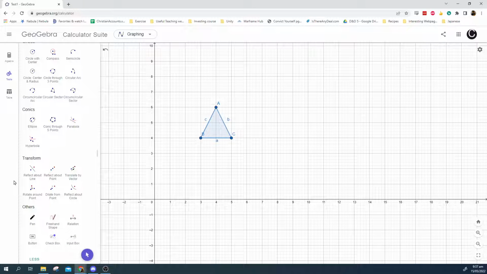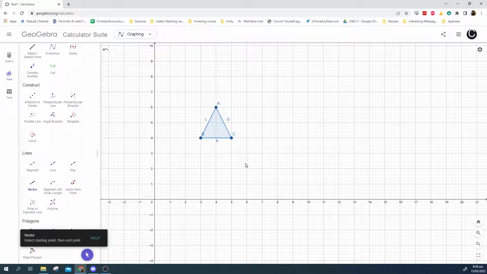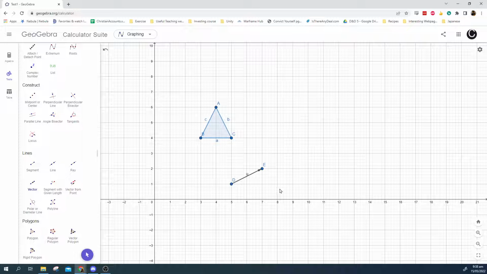So under the transform section, we've got some tools, and the tool that we're going to use is called translate by vector. So translate just means move. So what we need is a vector that describes the movement we want to do. So if we go to lines, we can find the vector. Let's say we want to move this triangle 2 steps to the right and 1 step up. So I'm going to do this using this dot here. You can just say I want to go from B to here, or I can create any other vector I want, where I start anywhere, it doesn't matter where you start, and I go 2 across and 1 up, and this creates my vector u. It's telling you something's going to go across 2 and 1 up.